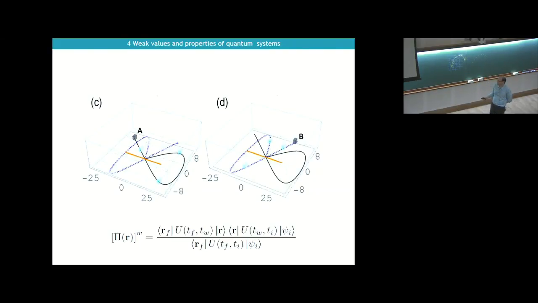So again, as we are now used to this way of thinking, it's forward propagation of the initial state up to the point where you have your weakly interacting quantum pointer, and then backward propagation from the final position that you select, but it will only give you non-zero if this is not zero. And this works if you are on the classical trajectory.